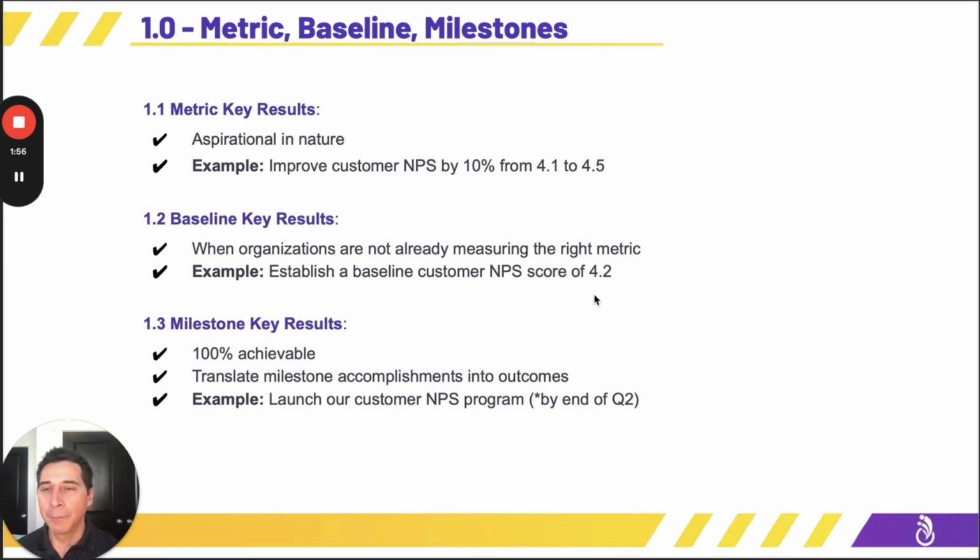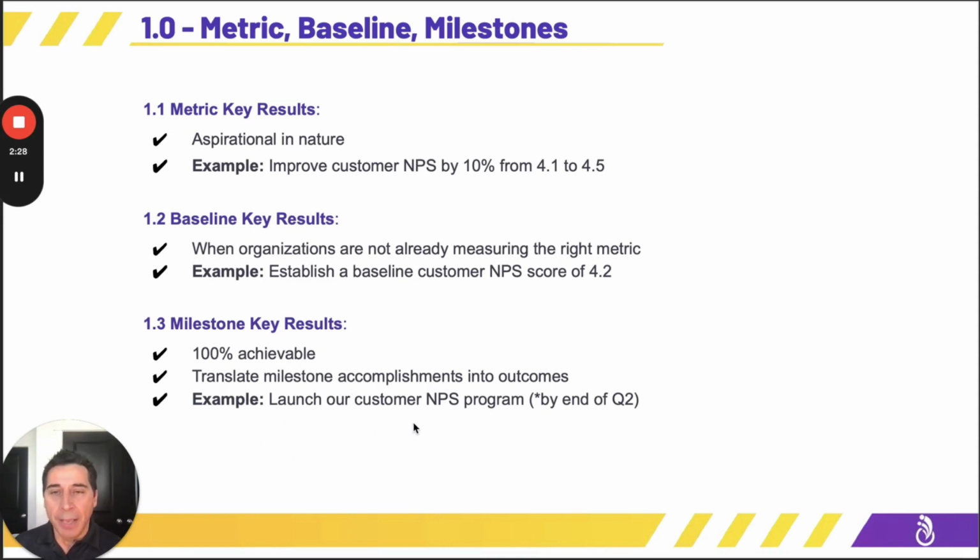And then we have milestone key results. These are intended to be 100% achievable. The thing with milestone key results is that when we don't hit them, it creates a greater concern. Essentially, we've said that we are going to hit these targets. They should be 100% achievable, and when we don't, that's when we definitely want to reflect and understand why we missed that target. What could we have done differently, and what caused us to miss that?